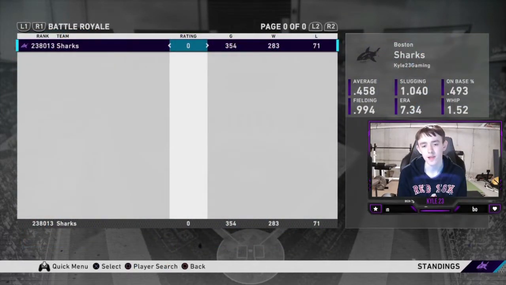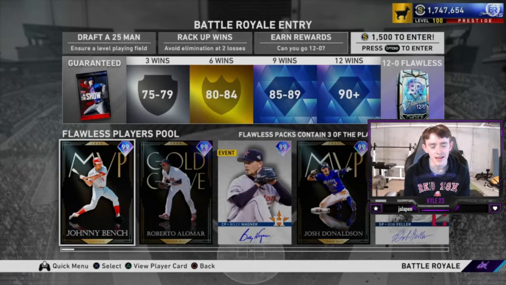So for reference, these are my stats this year. We have 354 games, and we have 6 12-0s, a 458 average, and 7.34 ERA, but that's not really a surprise. You're gonna let up bombs in BR all day. The main purpose is really you're gonna have to swing the bat and pitch as well as you can. And the first step to any BR run is, of course, drafting your team.